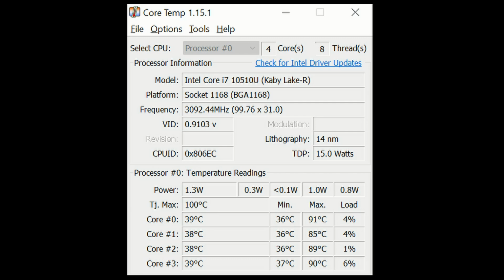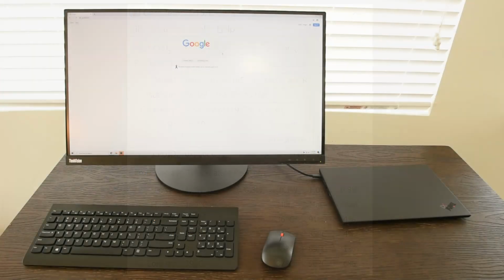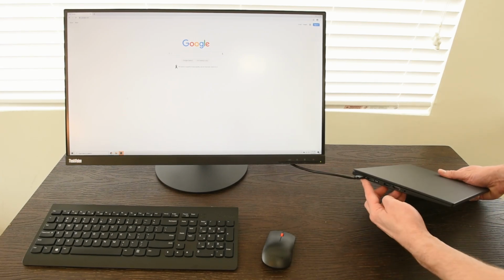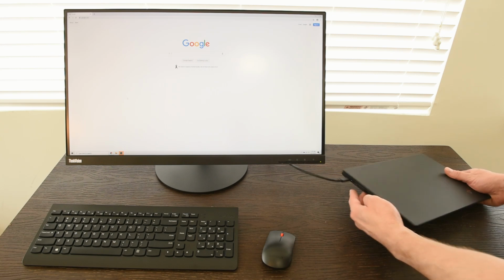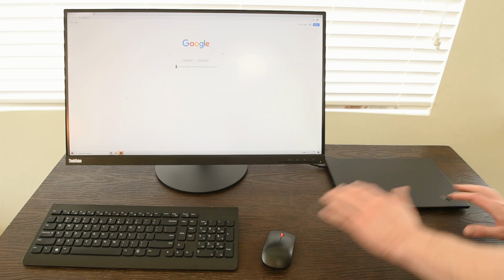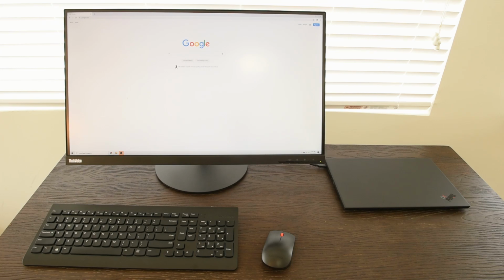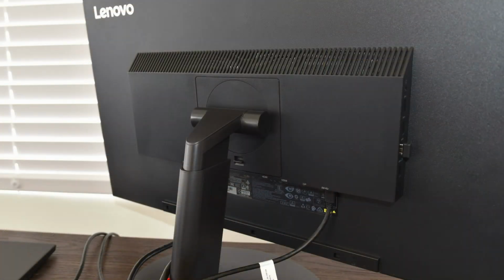Now, a lot of my videos, you'll see me pair the laptop with a docking station. Because of the use case for this machine, I went with a different option. I'm using the Lenovo P27U-10 4K 27-inch display that conveniently has video, charging, and peripherals all over one USB-C cable. It's essentially a mini docking station straight to the monitor. One limitation is that if you're displaying at 60Hz 4K video, the USB ports on the monitor will run at USB 2.0 speeds because of limited bandwidth.